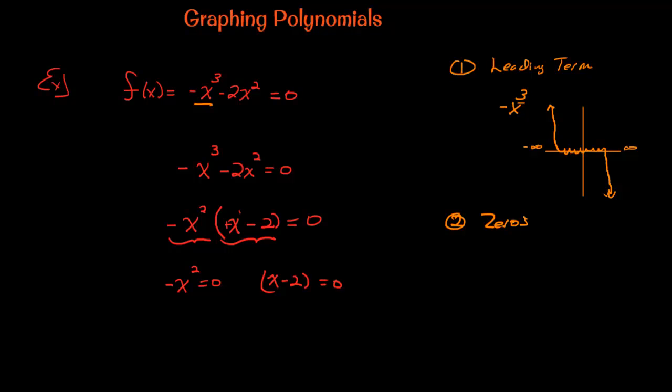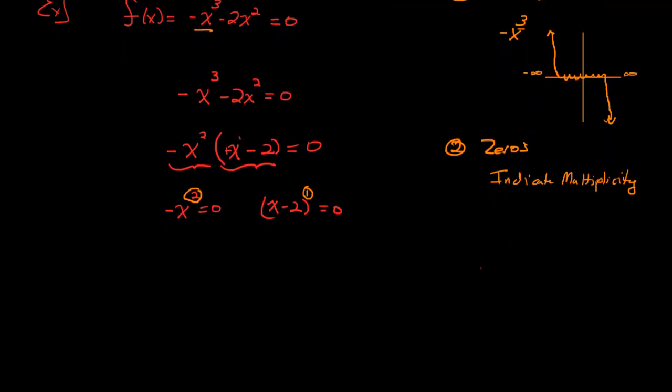The next thing that I like to do, I don't want to say the next thing, I guess intermediate to me actually finding the zeros, I always like to indicate the multiplicity. So when I indicate the multiplicity here, I recognize my multiplicity here is a value of 2, and then my multiplicity here is a value of 1. So even though I don't see it, I know it to be a value of 1. So this will help me later on with determining the action at my zeros.